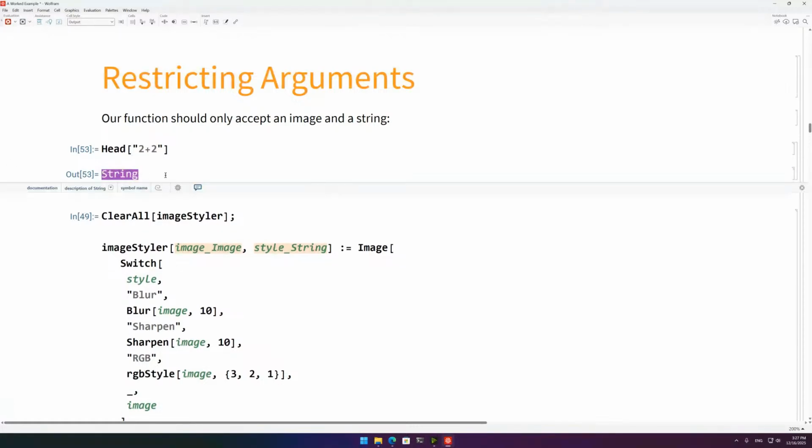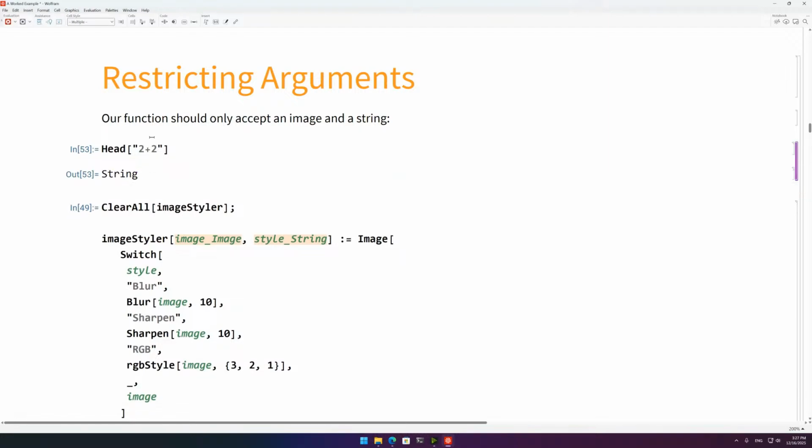If it's an image, it has a head of an image, and so on. You can think of it as types, especially if you have experience with other programming languages where there might be typing systems. You can think of heads roughly as types. They're not completely identical, but it basically tells you what the expression is.